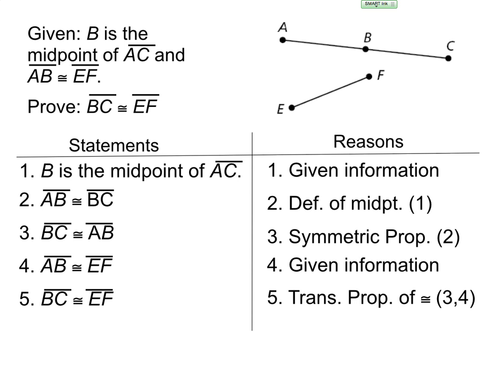If we had just written line 2 in the other order originally, because we made that one up, if we had written it like line 3 originally, we wouldn't need the symmetric property. So sometimes you do a proof and then you think, oh, I could have made that a little bit better if I would have done it this way. So you change it and perfect it a little bit more. But I wanted to throw in the symmetric, so that's why it's in there.